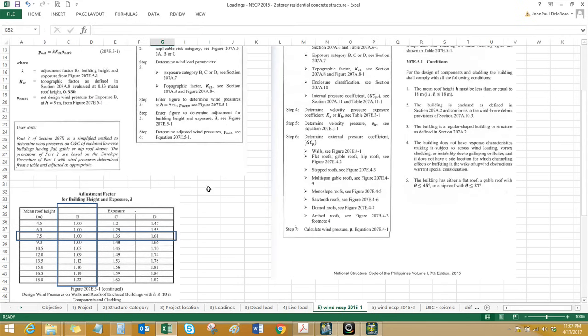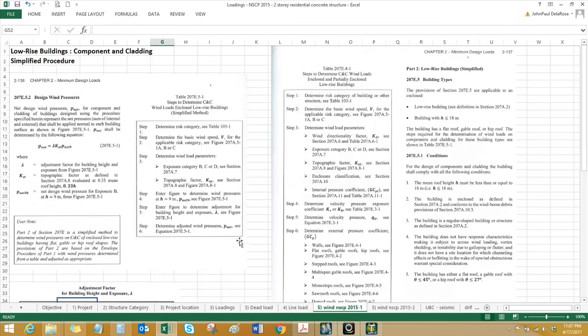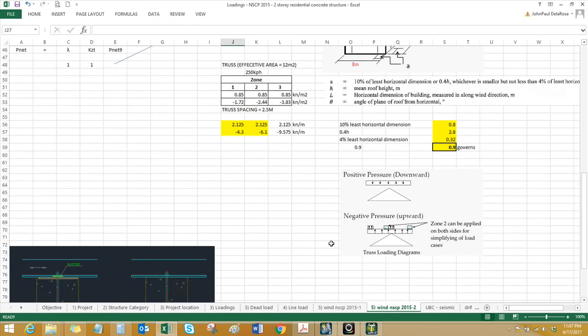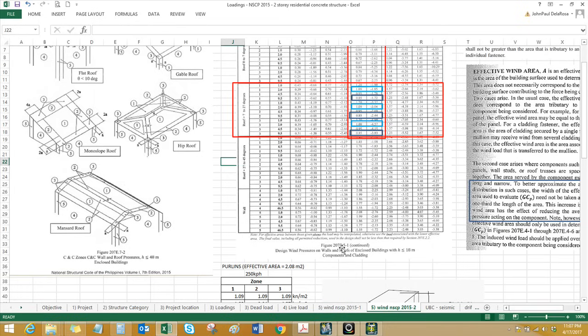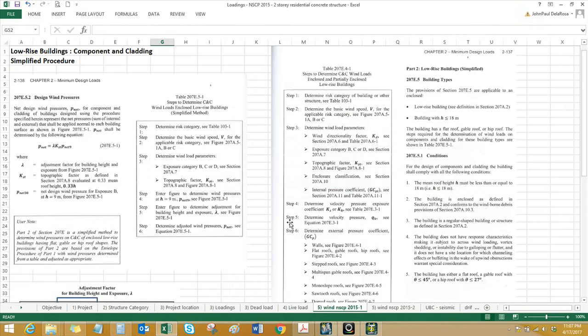Okay? So, yun. So maraming tables doon. Pagpunta mo ng NSCP, napakadaming tables doon para sa mga wind pressure. Okay? So, pero tandaan nyo lang itong, okay? Ito yung mga steps niyan eh. Actually, may steps na dyan kung paano yung pag-calculate ng wind pressure. Okay? So, ito yung mga steps niyan. Okay? Pero anyway, gagawin naman natin dito eh. So, makikita nyo rin yung instruction.